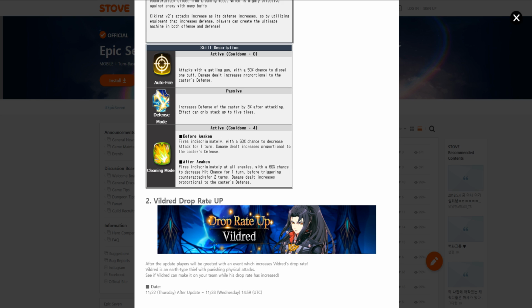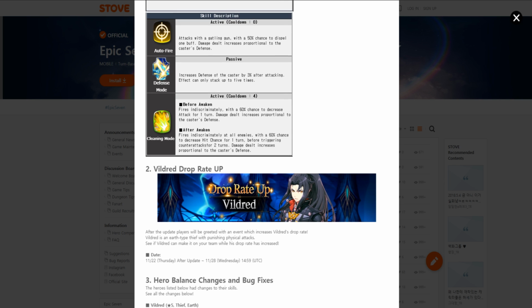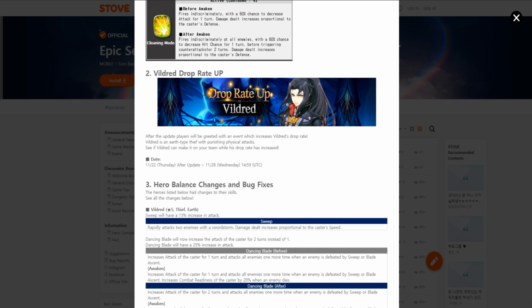And he's a light element. So that is also pretty cool as well. All right. Number 2, villager drop rate up. Not going to really talk about that. You guys know how that works. That's going to go until 11/28.